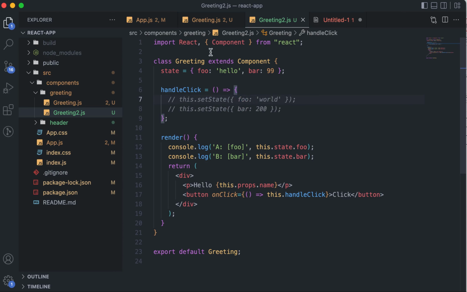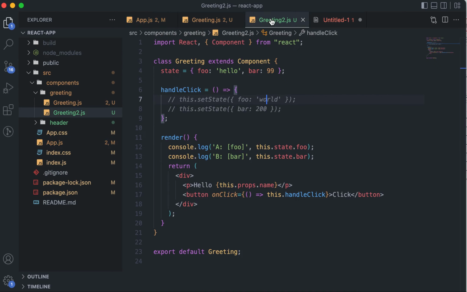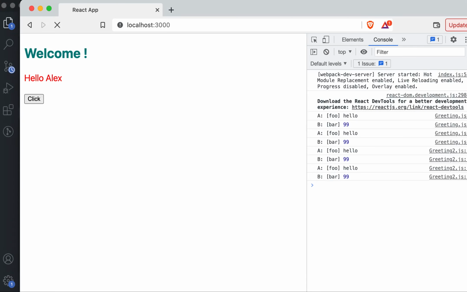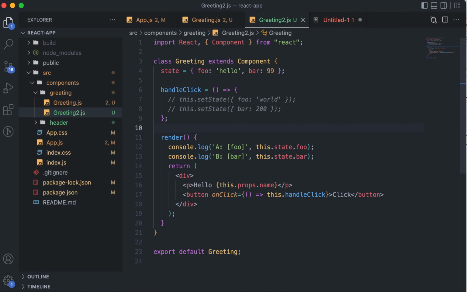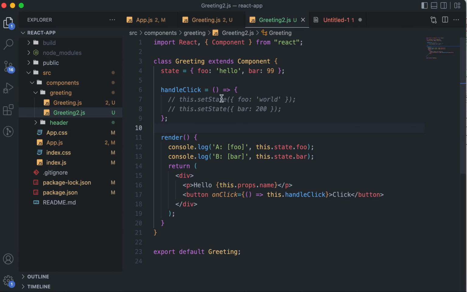Let's get back to our class component, and we will see that initially this thing is there. Now as soon as I click, see what is going to happen. This will run, and then the state will change, and since the state is changed, the whole component will re-render and this will be printed again.